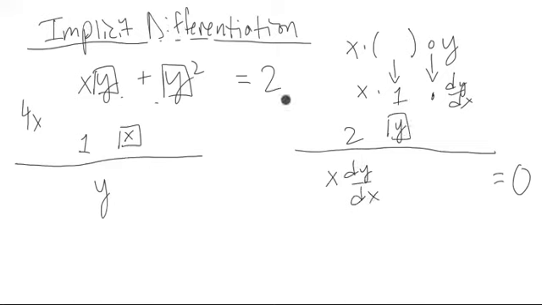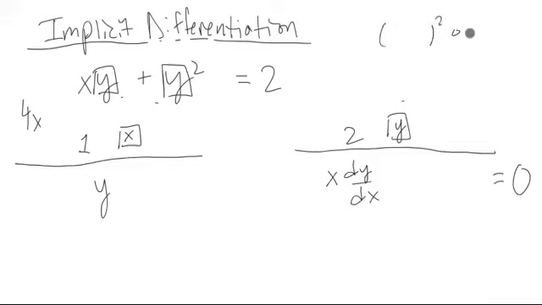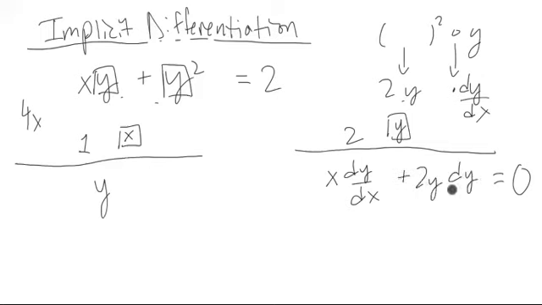Now, let's go to this piece right here. Again, this is the same basic idea. We have a function with y plugged in, so it's a composition. This turns into multiplication. We get y prime, or dy/dx, and this part is just 2y times dy/dx. And maybe we can write that down in that notation. So that's what this part is. So we just put that in right here, plus 2y dy/dx.